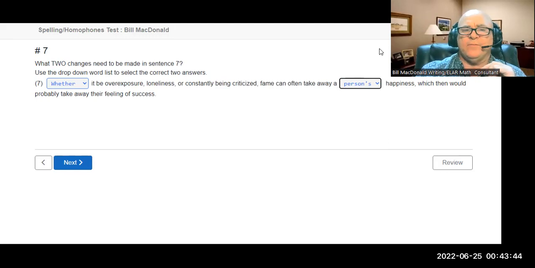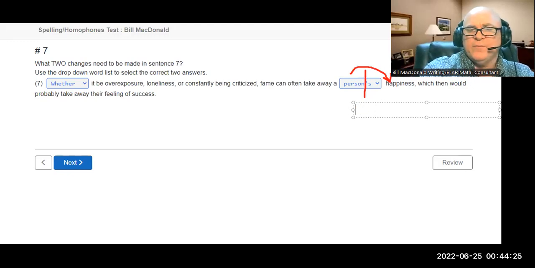So if you draw a little wall in front of the apostrophe and you say, oh, it's the person that owns whatever's coming up next, that's singular. If it belongs to people, you would use, and even though this is not the best example, you could use, write the word people.